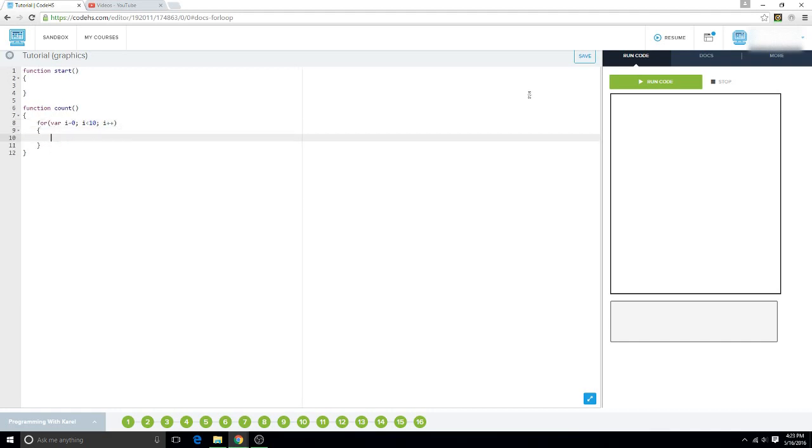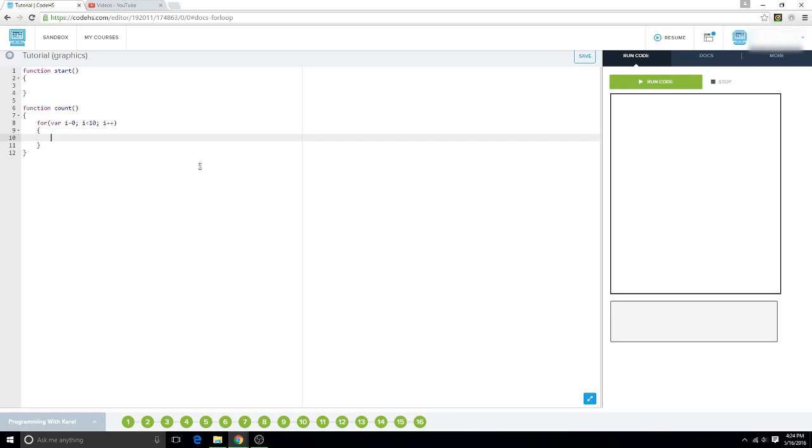Now you want to follow this format. Obviously you can interchange this, you could switch these up, but they have to match. You can also change i, you could make i z, you can make it anything really that you want, but this is the standard format besides all the numbers and stuff. And this is like a standard for loop.